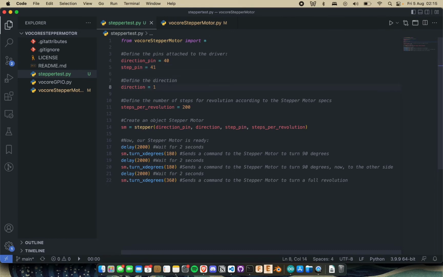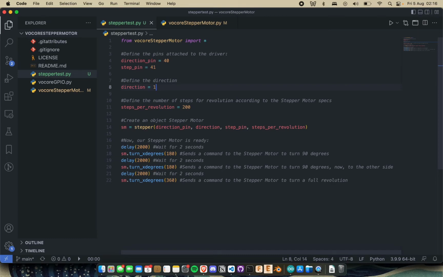Here I'm defining the initial direction. The direction is defined with the logical level of the pin. If it's high, it's to one side, and if it's low, it's to the other side.